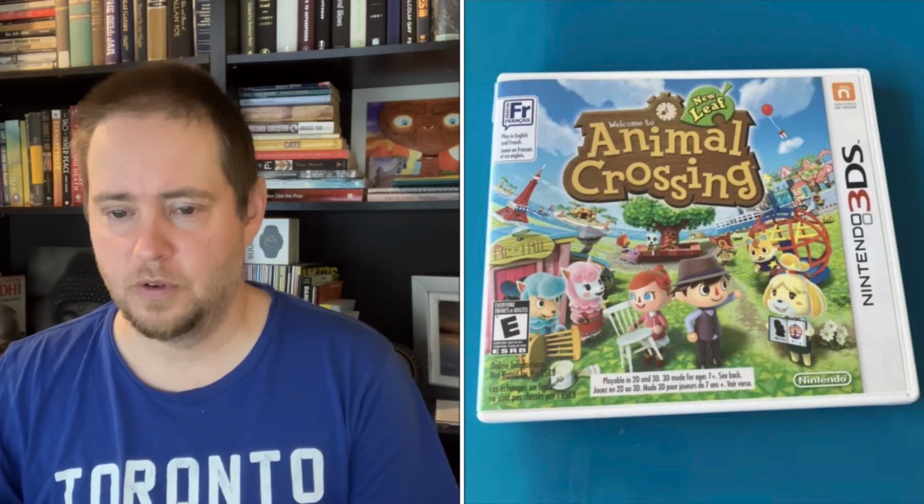It's some cash flow. All right, this Budweiser light up beer glass. I paid $3.44 after taxes, and it sold for $14.99 plus shipping on eBay. I was able to get it out for almost $5 cheaper than the person paid for shipping, so I made $10.38 in profit on that one. Animal Crossing New Leaf for the Nintendo 3DS. This came out of my own personal collection, so no buy cost. It sold for $24 plus shipping, so that's a $17.59 profit.